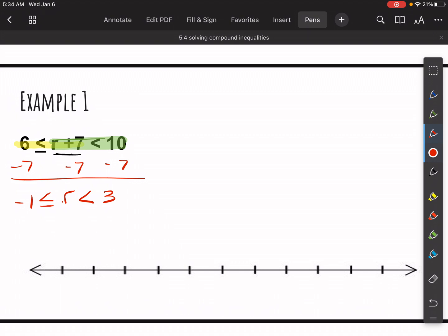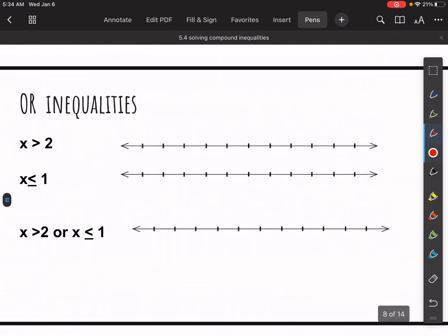Okay, so I subtracted 7 from everything, and now I have this nice inequality. It says that the things that I need to graph are between negative 1, so we'll call this negative 1, 0, 1, 2, 3, 4. Okay, so between negative 1 and inclusive of negative 1, because we have the or equal to there, right? And then at 3 we have an open circle, and we're going to graph in between. The r value, or the unknown value, is somewhere between those 2 points on the graph, so that's how we show that.